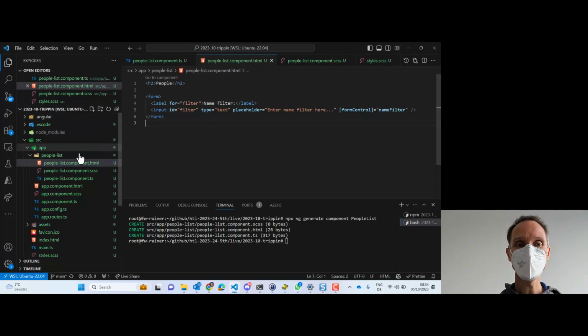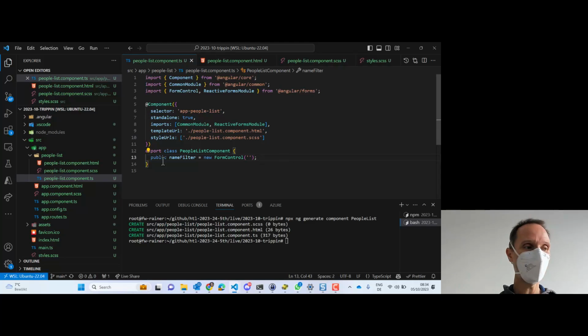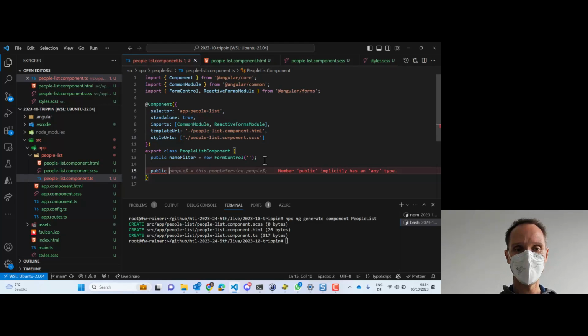Now let's go to the TypeScript file, and before I describe in detail what's going on, just trust me for a moment and type in the code that I'm now going to type. Okay? So please do the following. Let's say we do a public data.